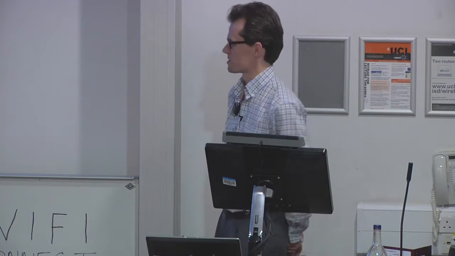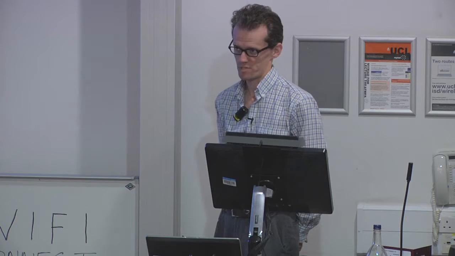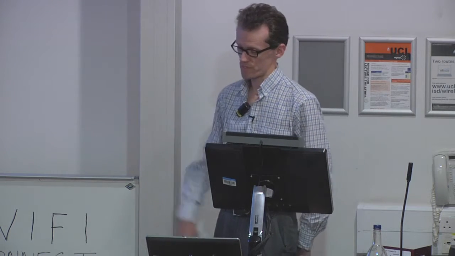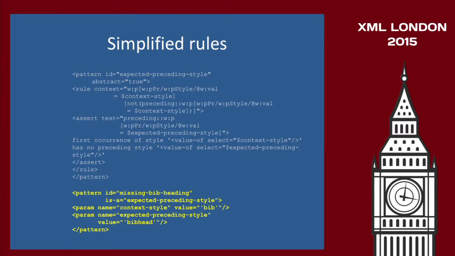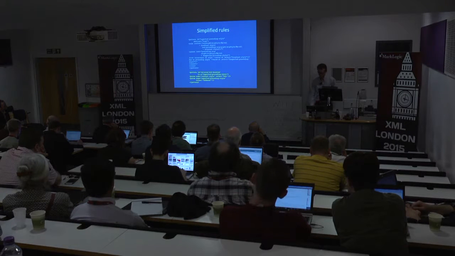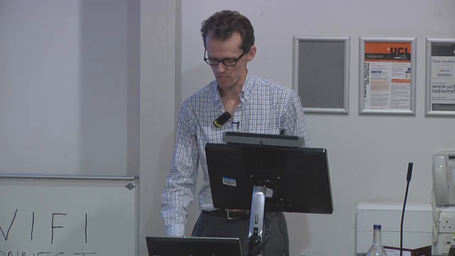So, simplifying the rules, I'm not going to rehearse Schematron abstract rules. I think they're a fairly well-known quantity, hopefully. But it's surprising how many rules you end up unabstracted if you go down this route. The yellow one down there at the bottom is the concrete expression of the abstract rule above. You will do a lot of this kind of checking on the preceding or following axes: I had this or that style before me or after me. So this is a very powerful way to reduce your rule set and make it more reusable.